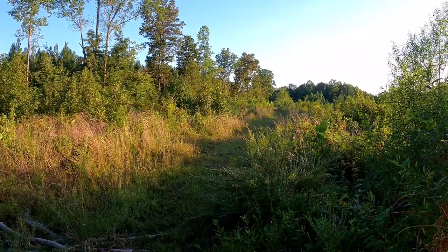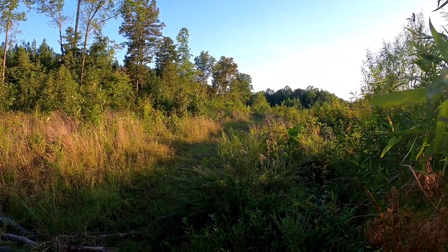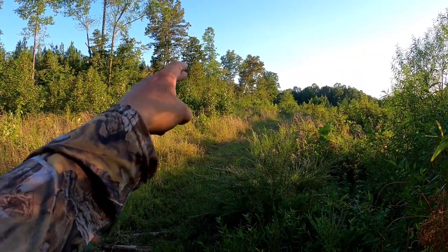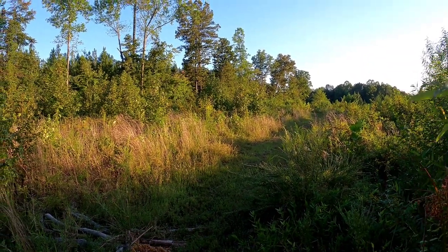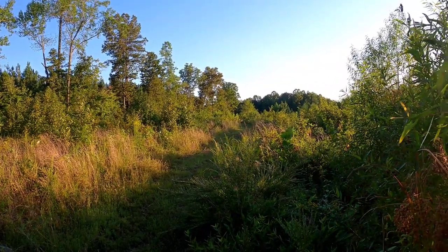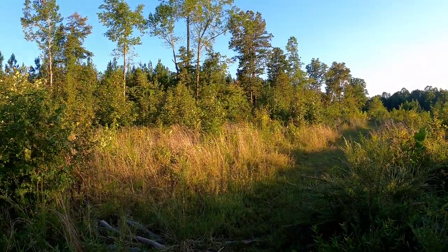When you're hunting in this super thick stuff, you really want to watch your bird go down. If you shoot a bird, don't worry about shooting a second one — just lock in on where that bird went down and walk straight to it. Don't take your eyes off of it, because if you don't have a dog, these birds are extremely hard to find in tall broom straw and briars. A lot of times you'll see feathers stuck to briars before you ever find the bird.